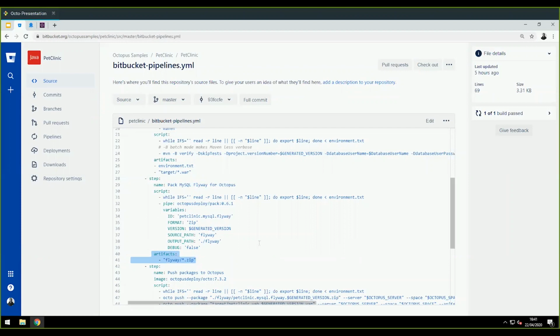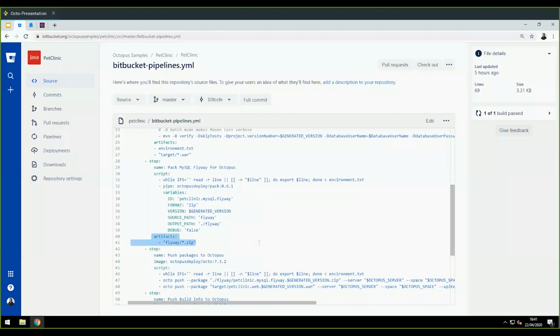Okey-dokes. And a fun fact for you, because the pipe itself is just a Docker image, this allows you to specify a base image for it in its Docker file. And the pack pipe actually utilizes the Octo Docker image itself, and that's a wrapper for the Octopus CLI. In the future, we're looking to create a pipe which covers all of the more commonly used commands in the Octopus CLI. So watch this space.